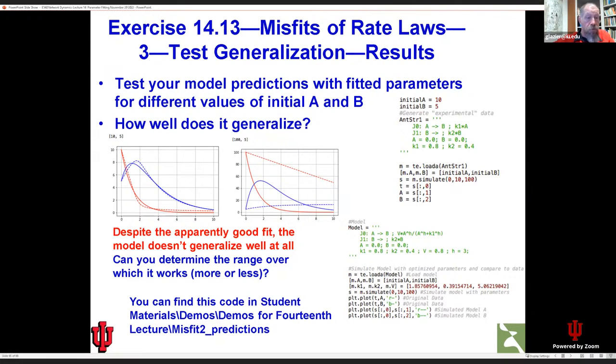And so this is the problem that you face all the time, which is that you can have something that works over your training set, but when you try to extrapolate rather than interpolate, your model fails. And that's very dangerous, because in biology, typically we're dealing with extrapolation. Sometimes we're lucky and we're only doing interpolation, and then we have a little bit more confidence in our fits. But in the real world, if you're trying to design a medical treatment for a patient, that patient has never had that treatment before. So by definition, you're extrapolating.